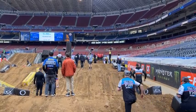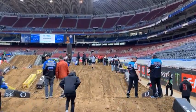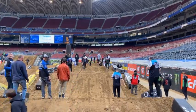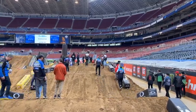Well, you see where Eli Tomac, he's just going over the rise right there of the table, but you see this is a much bigger knuckle, as we call it, on the end of that table right there. They're actually letting these riders, that's probably a foot and a half knuckle on that. Usually they give them 4 to 6 inches. But yes, that's a big combo right here.